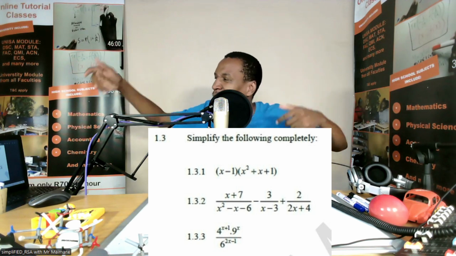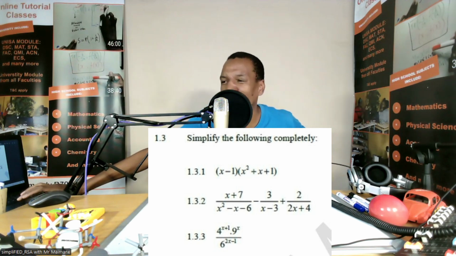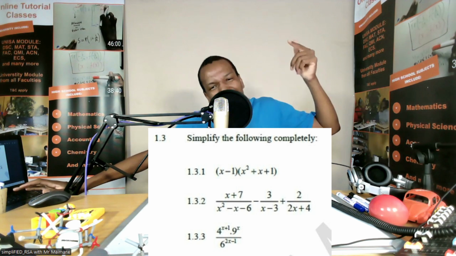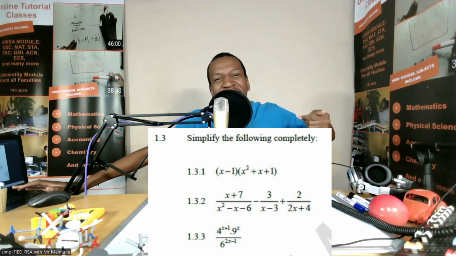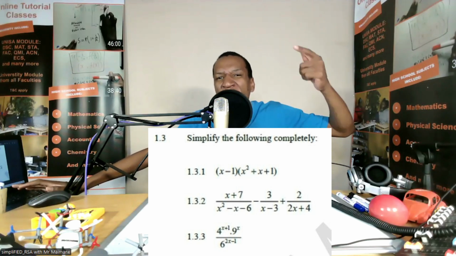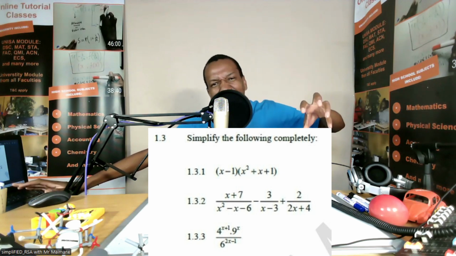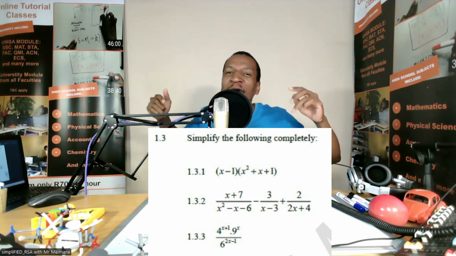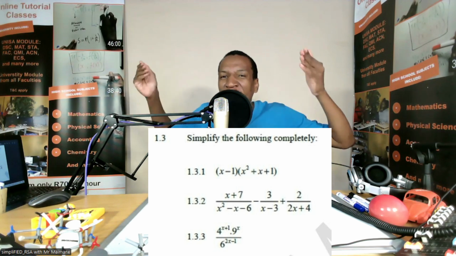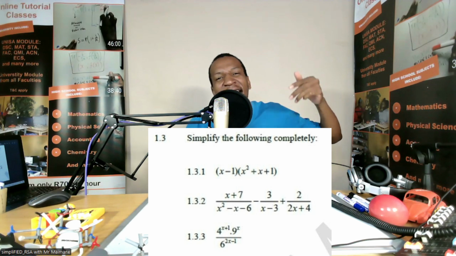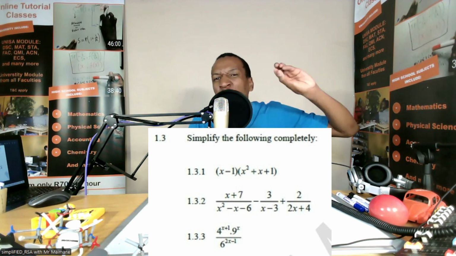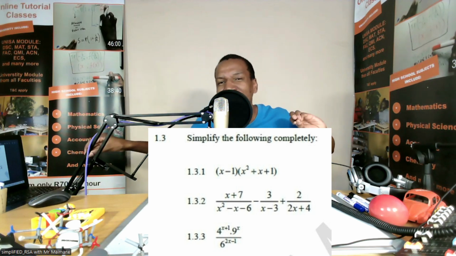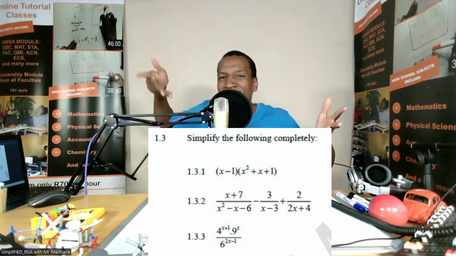So for our question today, as presented here, we have to simplify the following. With an expression, you get to simplify the expression. But with equations, you probably will have to solve for unknown variables given in that equation. So here on this question now, we are presented with expressions. So we have to simplify the following expressions. And as presented here, you will have different types of expressions to simplify, which you have to approach in different forms. So now for practice purposes, let's go through this one.